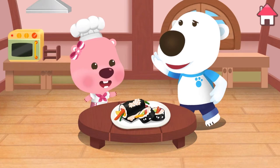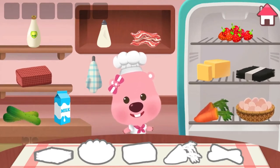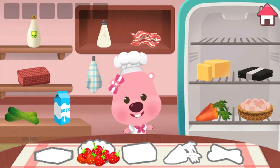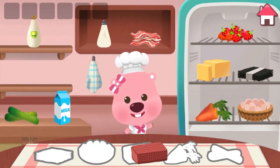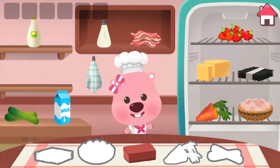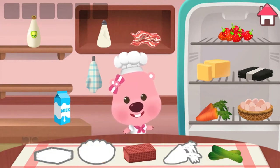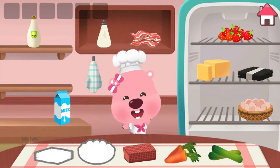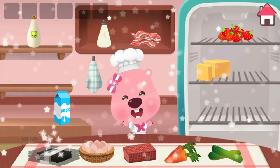Why can't I make good kimbap? This is frustrating. I'll help you. Let's make it together. Find the ingredients for the recipe. Well done! Great! Amazing! Yay!